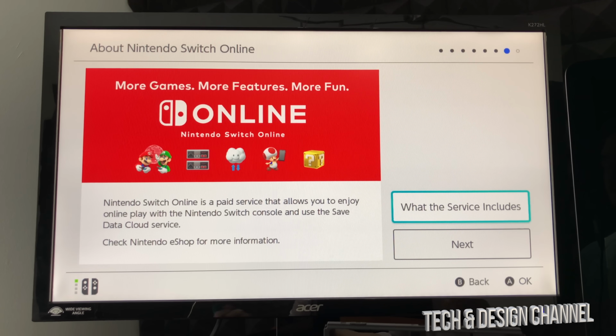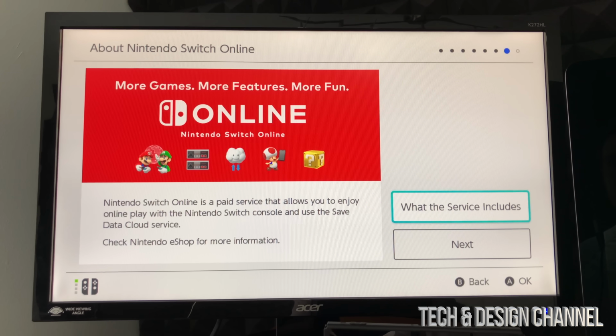At this point, you might see this. I would get it myself. However, most of you who got a bundle, you can activate this actually and get 3 months for free. So we will do that later on. So we're just going to go into next.